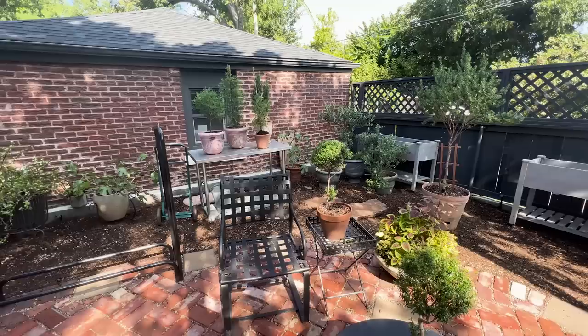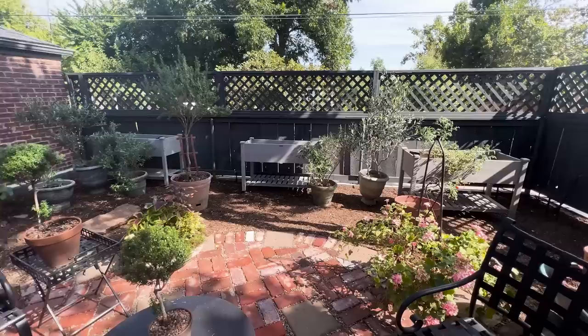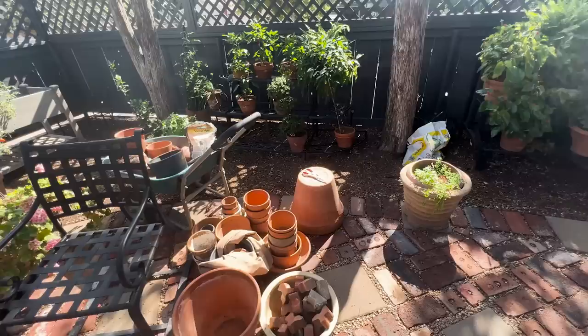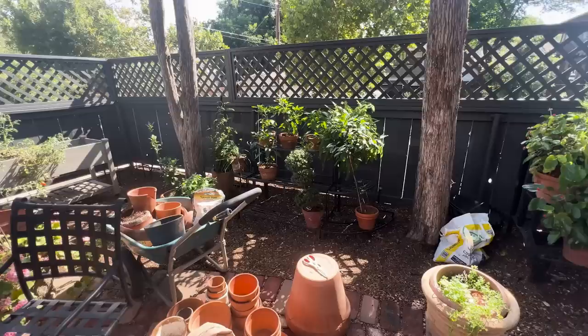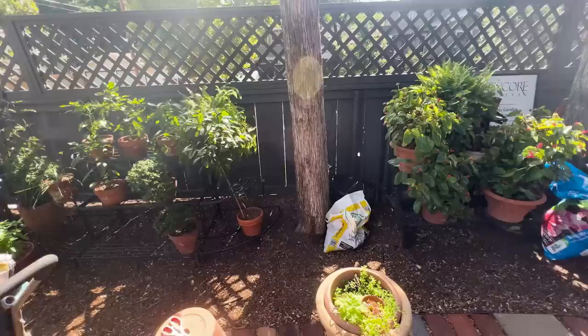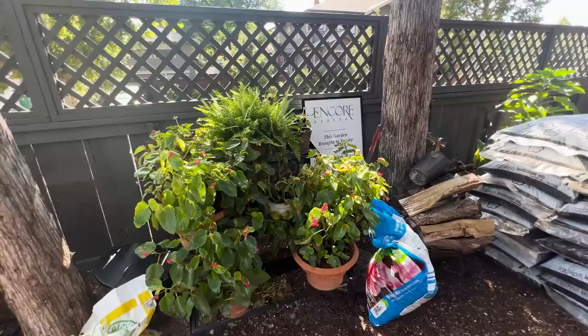There will be a potting area where I'll store the majority of pots and things. Once I get the outside staged, a lot of things are going to go away — many of my garden ornaments, if I don't have use for them, will go. I'll keep some as seasonal items, but I'll give away a lot of the additional things. Sergio took a lot of my pots the other day for his garden, and I am happy to get rid of what I don't need. Simpler is better.